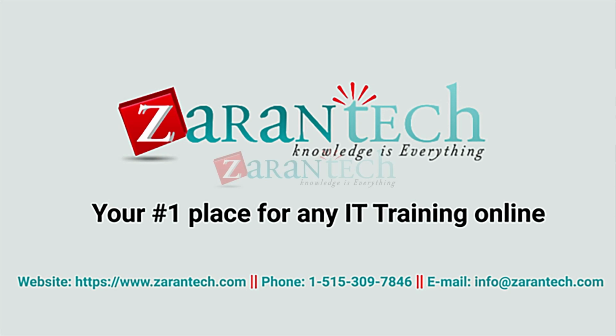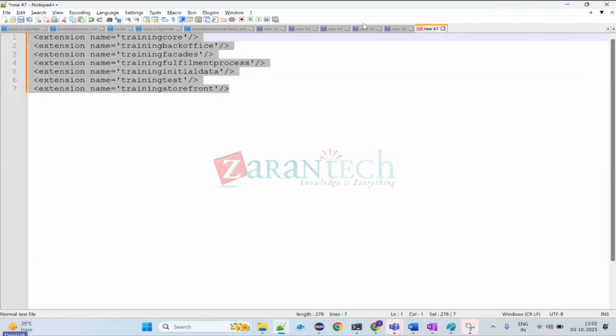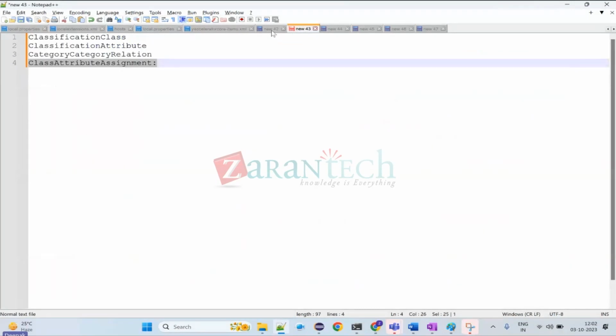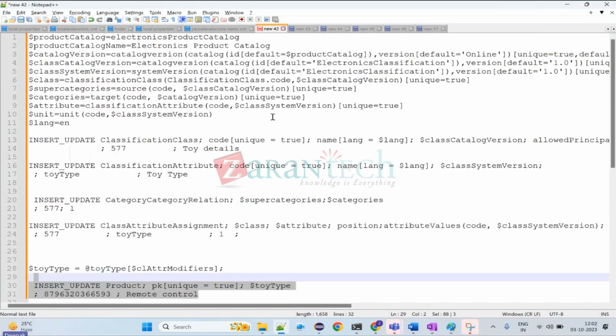No. What I showed you, this classification attribute, is similar to the category structure. The attribute column is available in a different table, the category table, and you are using it in the product table.